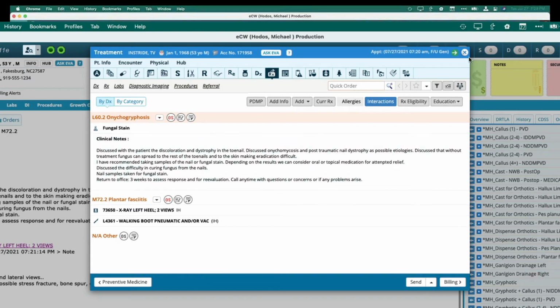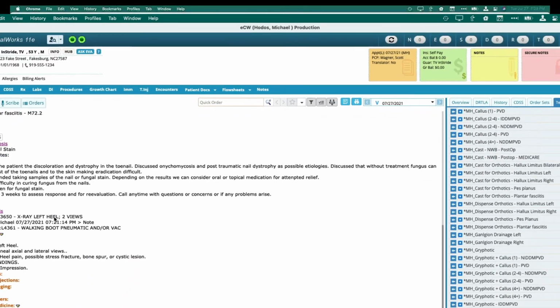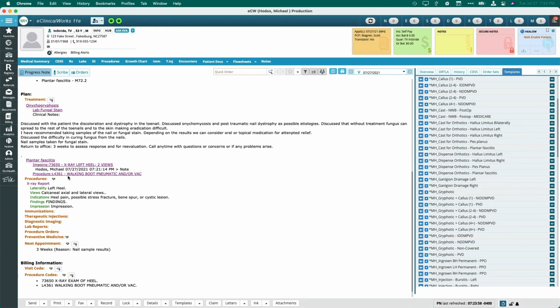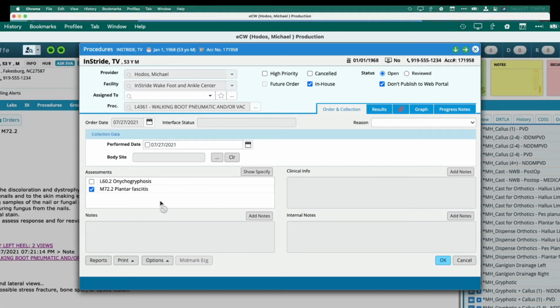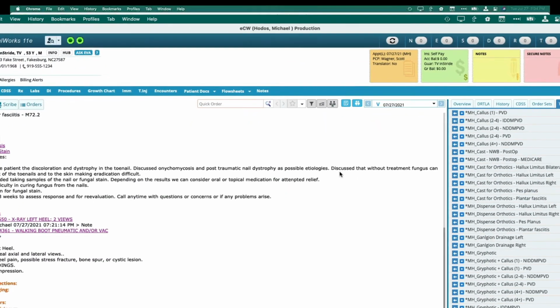And now I have ordered, we'll see it here: X-ray, walking boot. But we can close this, and we can just see that here I have ordered a walking boot. Same deal. I have a blurb for my walking boot. I'm not keen on entering it here for the same reasons I don't like putting my X-ray report there.